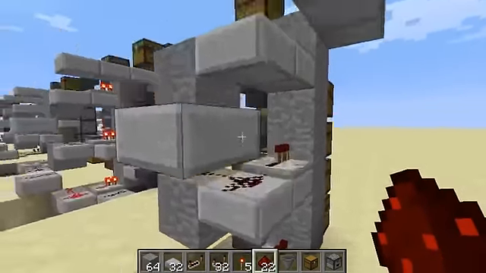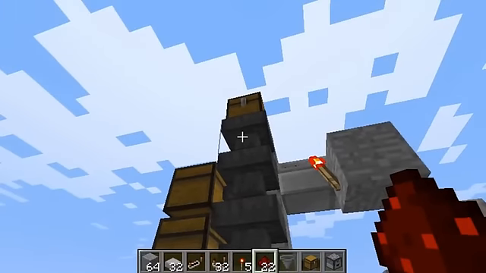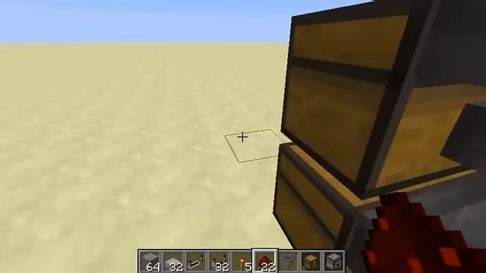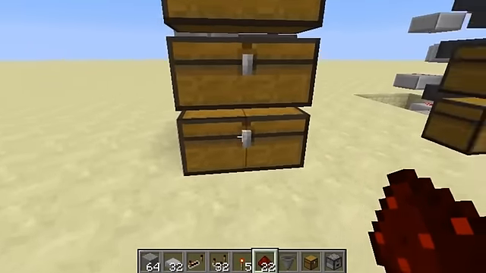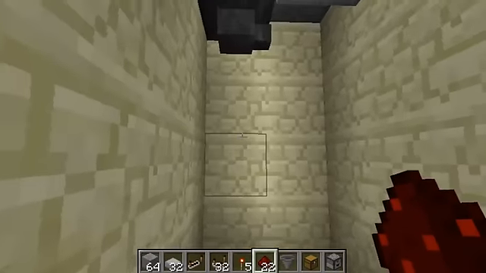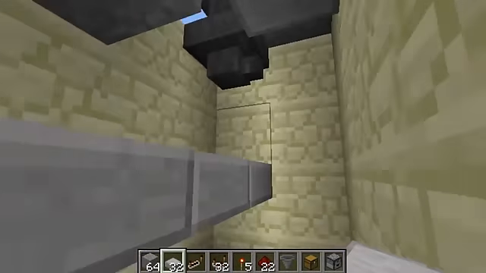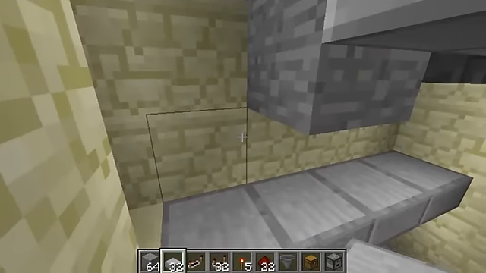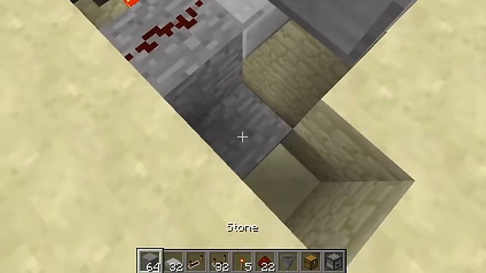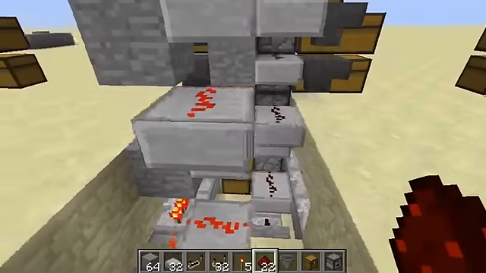Okay, so now we need to power all this with a clock, so that alternatively the hoppers get powered and unpowered. I find it easy to put the clock under the ground here. That way we'll have all the chests here around me and the clock will be underneath and I can control the clock. So let's see. We need to come from there, so I will use half slabs here, and I can actually put a full block here and a redstone dust here. Let me check if it's a problem or not.